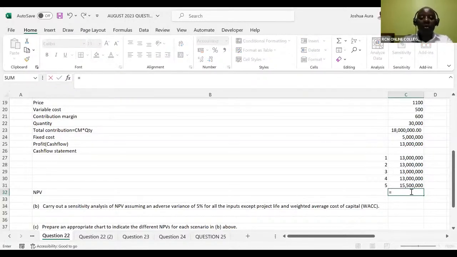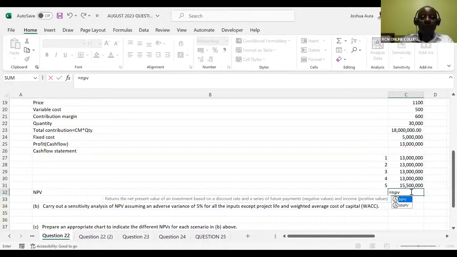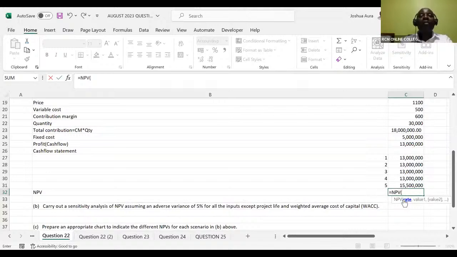So I'll come and say equals net present value, and then I can double click on this blue, but Tab is the best. Tab is that key there that has got two arrows on top of your Caps Lock, with arrows facing against each other. Then from there, I have the rate.